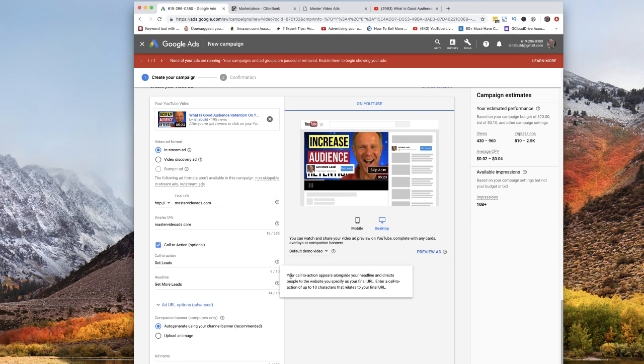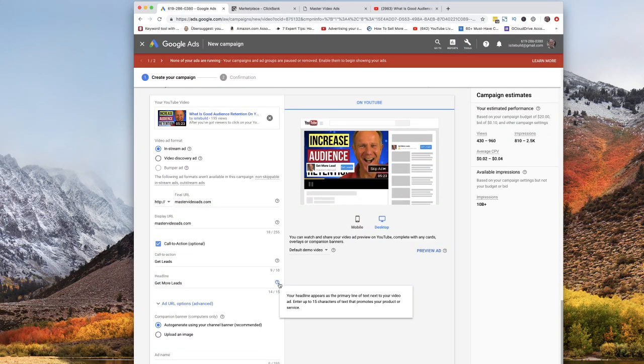It says your call to action appears alongside your headline and directs people to the website you specify as your final URL. And then your headline appears as a primary line of text next to your video, 15 characters.